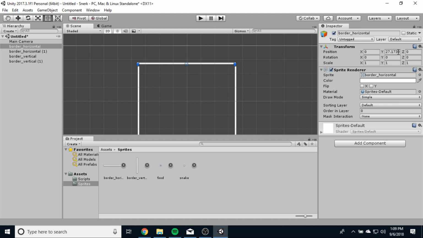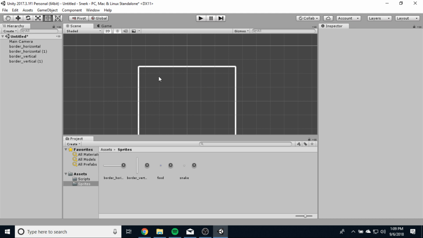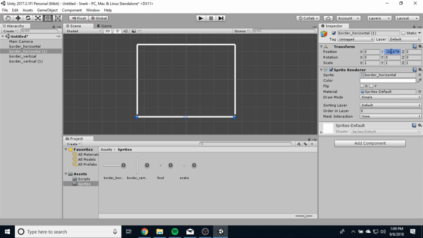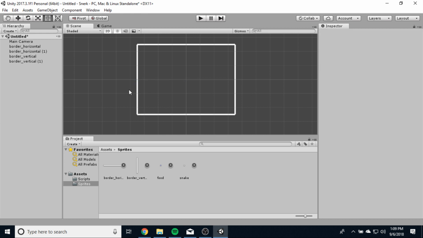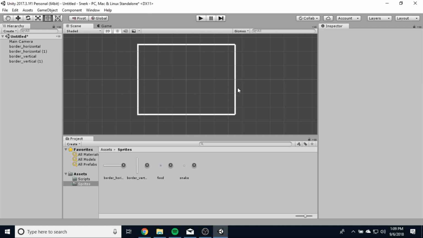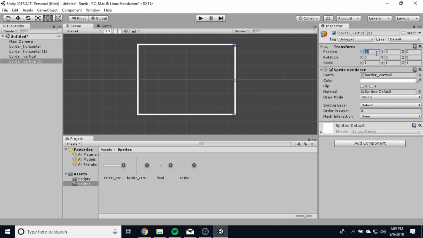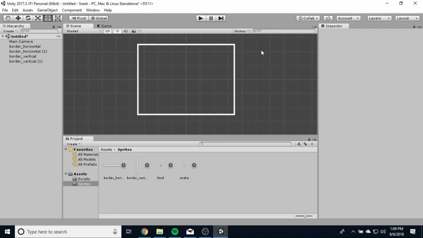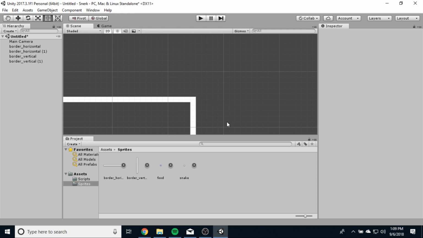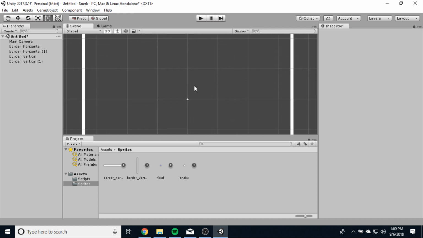And then these need to come down a little bit, so maybe 25? It's pretty close. It looks really good, actually. So this will be negative 25, negative 25, and these actually need to come in just a tad. So we'll do negative 34.5. Perfect. And this will be 34.5. Great. Now I can zoom in and really look at it and definitely tell that's a nice clean border. Good. Okay.